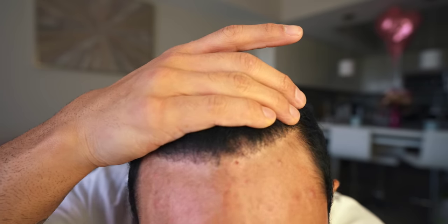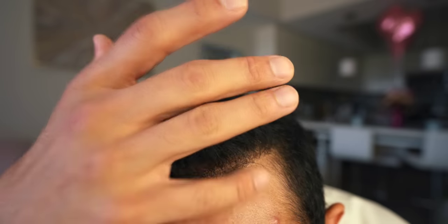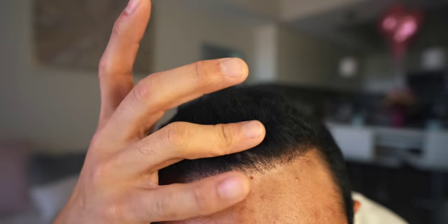It looks a little crazy right now — I haven't gotten a haircut since the last video, but I think it's time for one. Let me pull this back so you guys can see — that's my real hairline. I'm super happy with it. You can see a little bit through the hairline, but I think that's how a hairline is supposed to look. I didn't want it to be super thick where it looks like you've had a hair transplant; I wanted something more natural. Personally, I don't think if you looked at me you'd think I had a hair transplant.